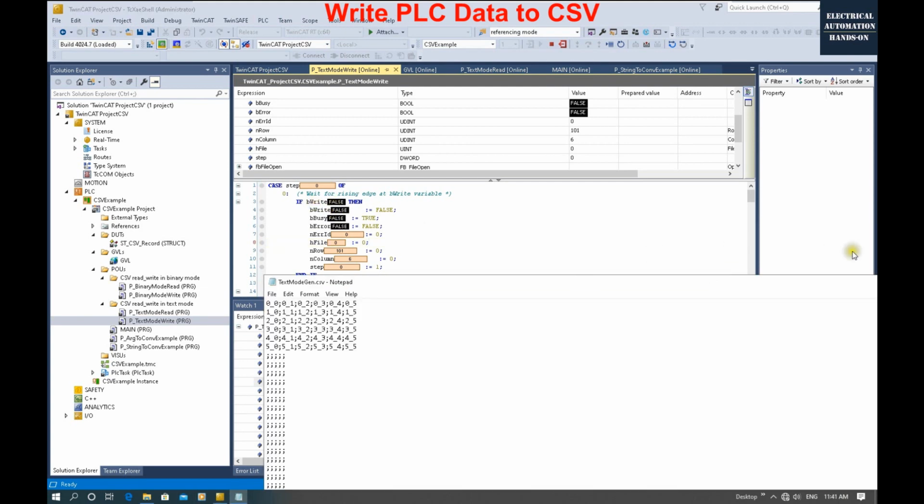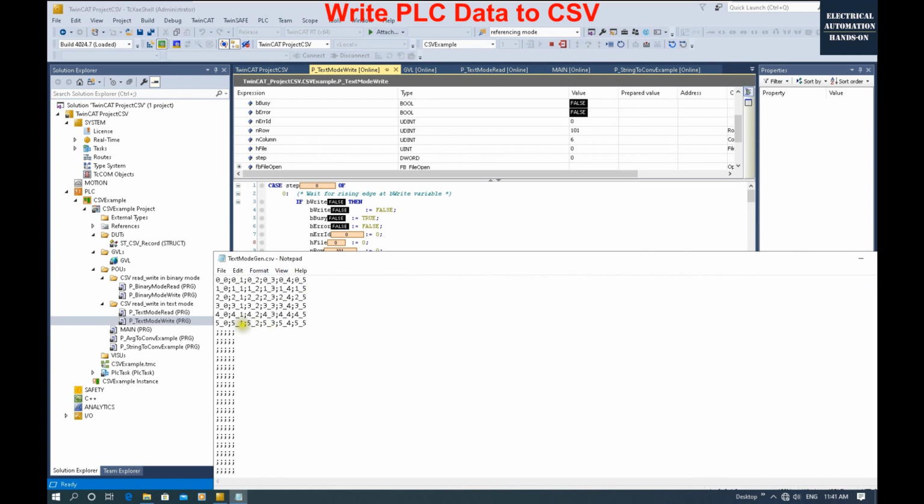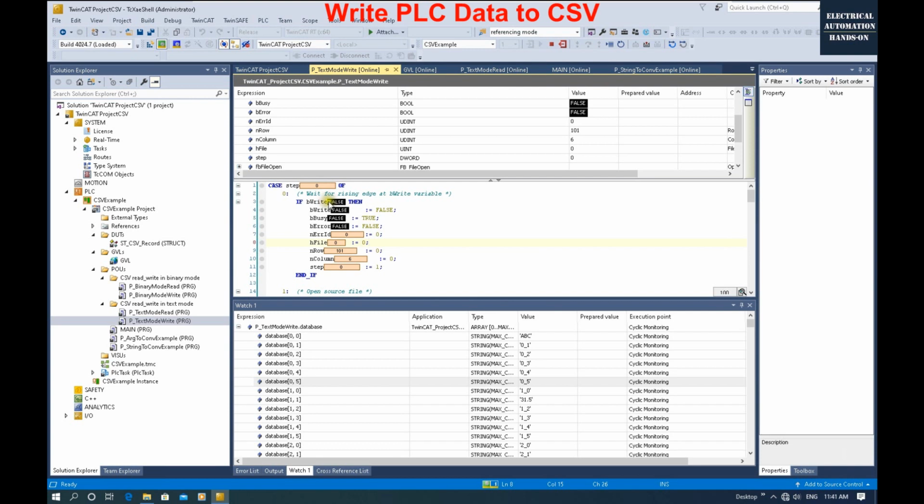Firstly, I will close this CSV file. Currently the data file is like this. Okay, so let me close. And after I click this write, the new data will be written into the CSV file. Watch this step number. Once it goes back to 0, that means done.